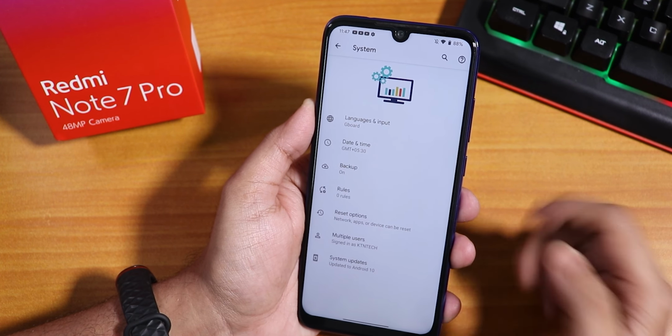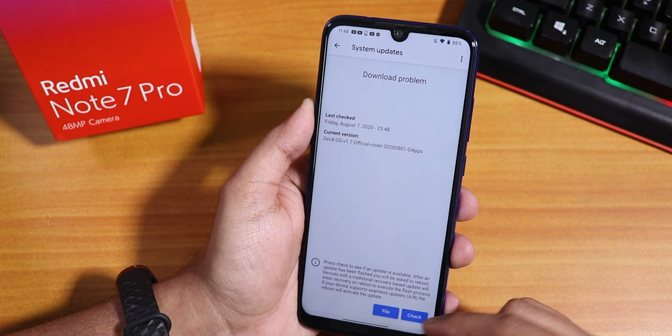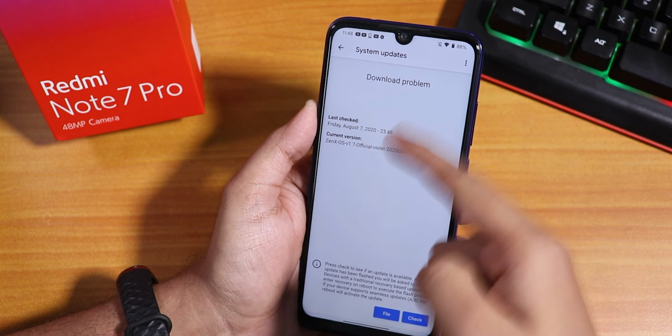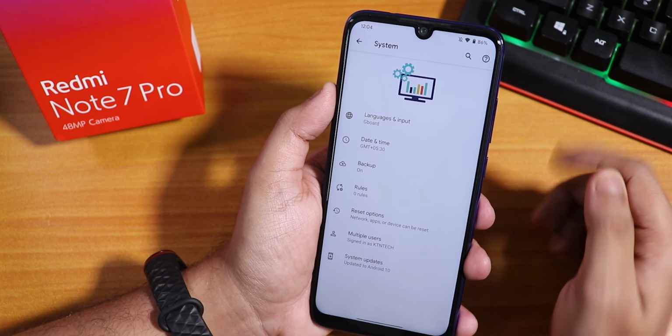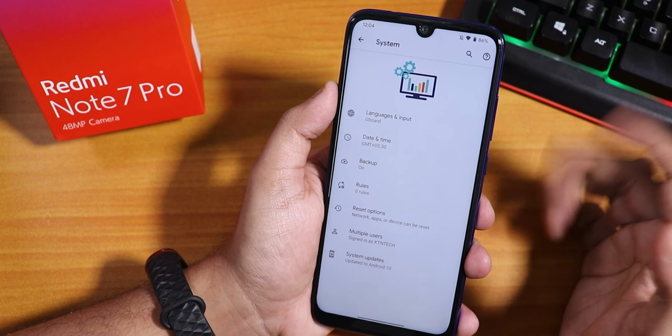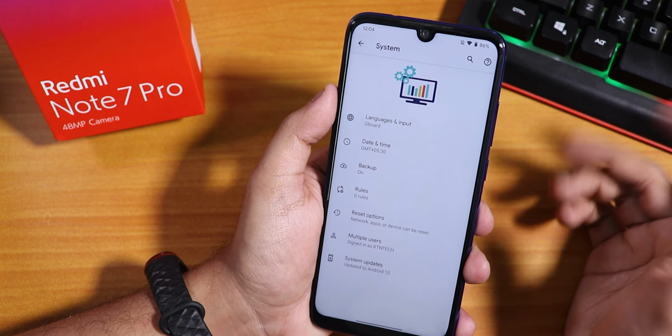And in the system panel, this is how it looks. If you go into the settings, I can select check over here, but it says download problem for some reason. And in the system panel, we have the Google keyboard as the default keyboard, so you should not worry about your privacy over here because the Google keyboard is pretty safe in my opinion.